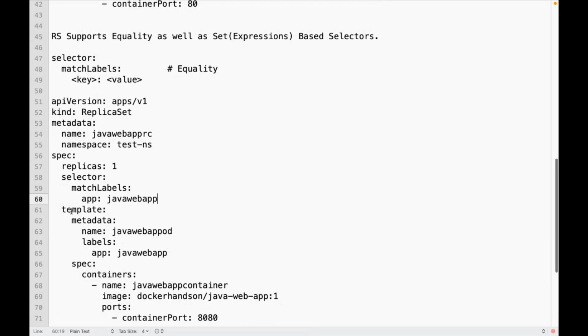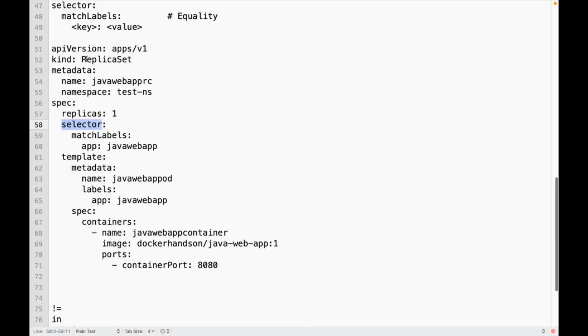Now when it comes to replica set, are selectors mandatory? For RC it is not mandatory, guys. Even if you don't use selectors, it is not mandatory for RC. But when it comes to RS, the selectors are mandatory. This is the only difference.